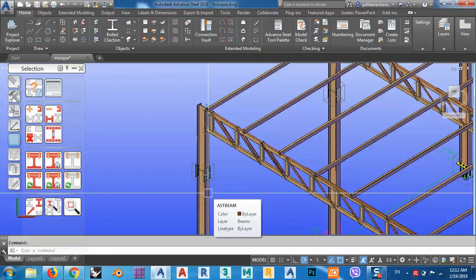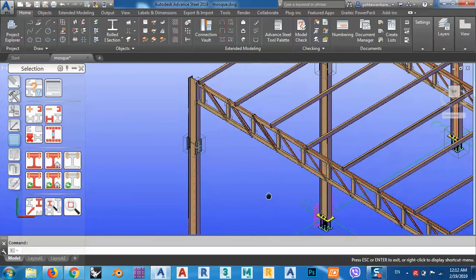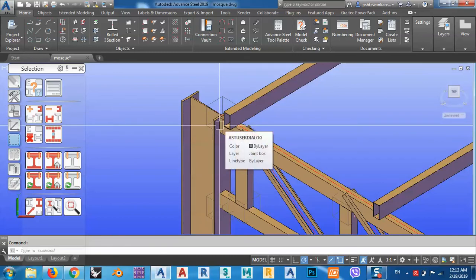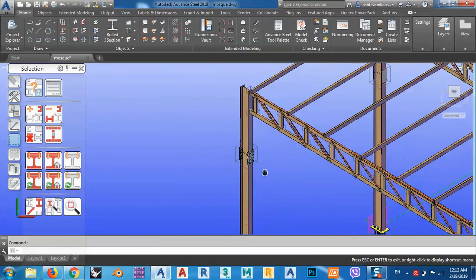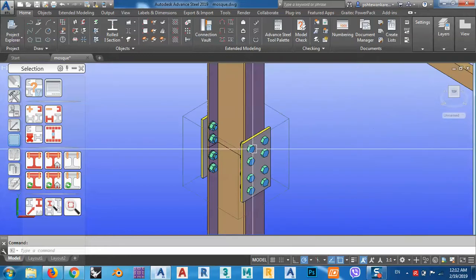For the first tip is technical checking and clash checking. What are these two checks? When you finish your model, you have to do clash checking, for example, if some beam enters another beam or goes inside another beam. When you run clash checking, it will tell you if there's some problem with that.